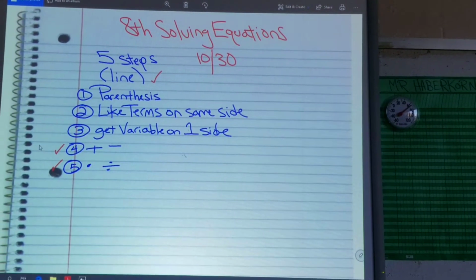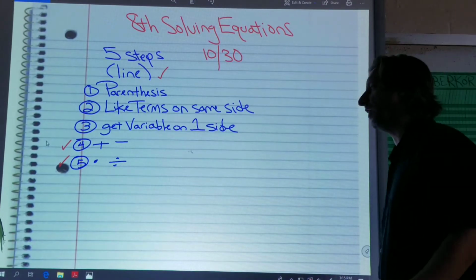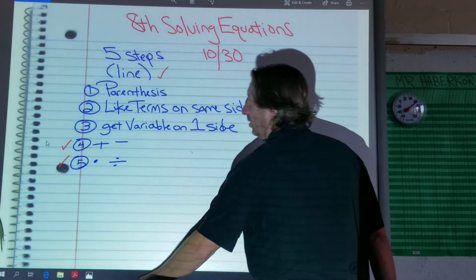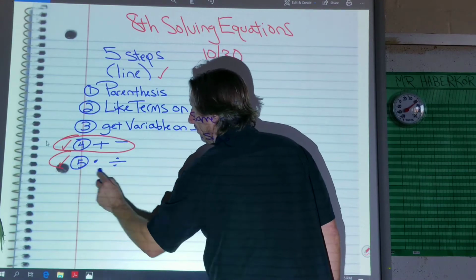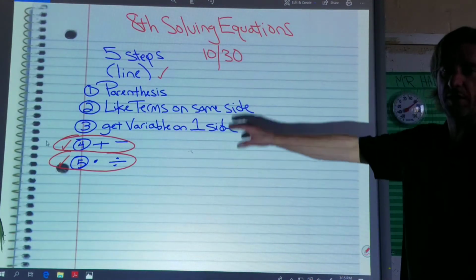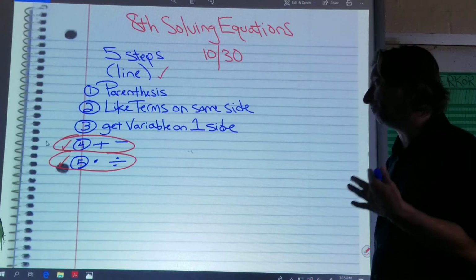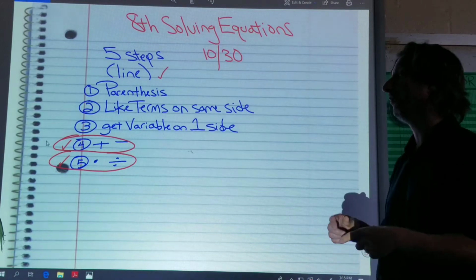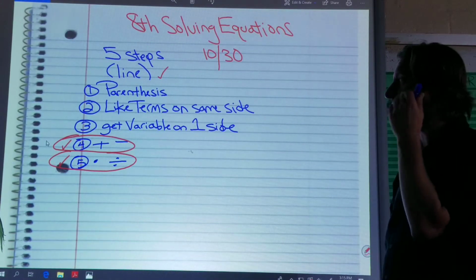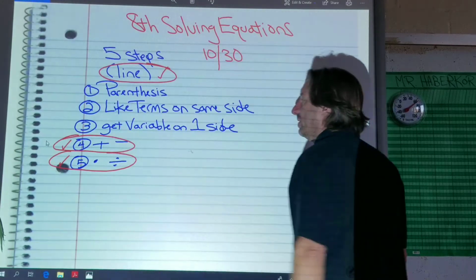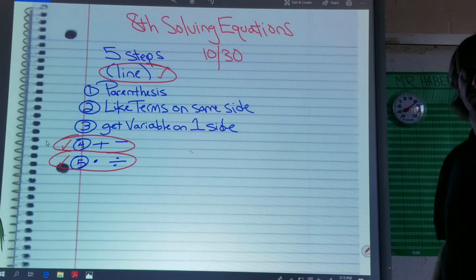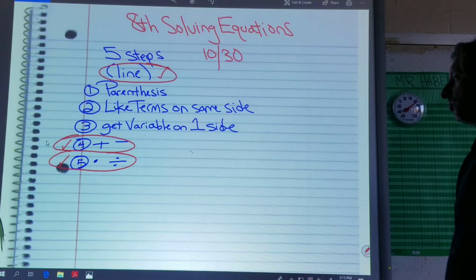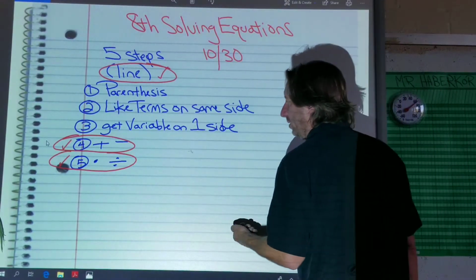All right. So yesterday we started talking about solving equations. We were doing two-step equations. We did steps 4 and 5, right? Now, no other teacher is going to tell you these 5 steps. This is something I made up that helps you solve basically any equation that has one variable, okay? So, those are the steps we did. We also draw our line through the equal sign every time, right? Even though it's not an official step, I still put it up there, all right? So, I'm just going to go over a couple of them today that have some decimals in them, just to remember that stuff. So, no big deal.